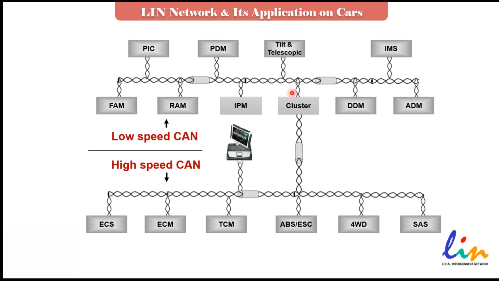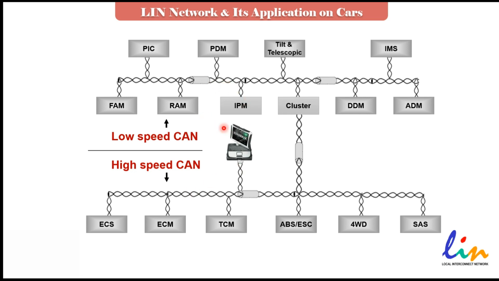And on the low-speed CAN, which we normally call body CAN, you see some other control units like the driver door module, assist door module, power seat, and a couple of other control units. They are sharing information at lower speed, but still it's not comparable to a normal hardwire, because in low-speed CAN we can reach up to 125 kilobits per second, which is still really good speed.